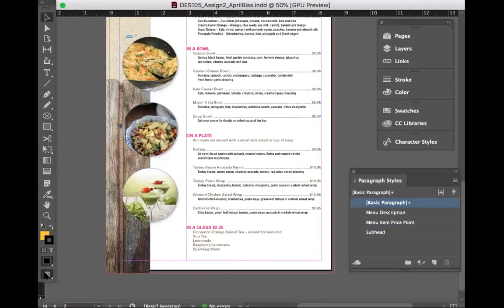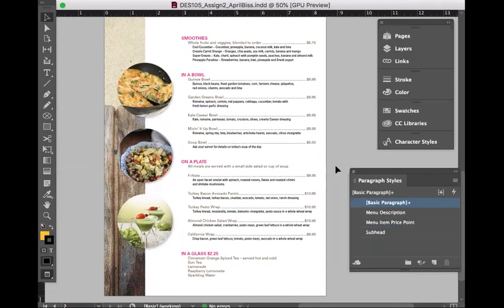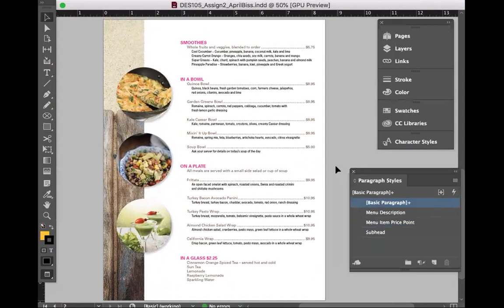All right, so I'm going to go into presentation mode so you can see what it looks like. Starting to look pretty nice there. Just make sure your design elements aren't getting in the way of the information. You want the menu items to be readable. You don't want to put a similarly contrasted image in the background. If you put any textured image in the background, make sure it's not getting in the way of the readability of the type. You may want to change the opacity, make it lighter if it's not light already. Make sure you have enough contrast.